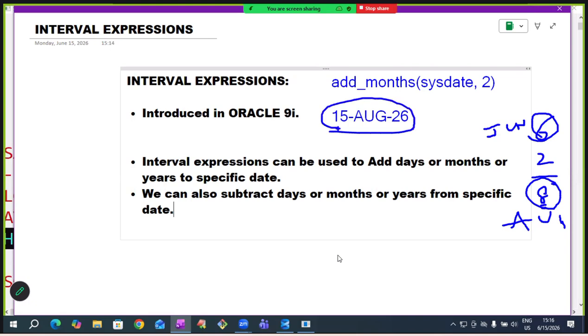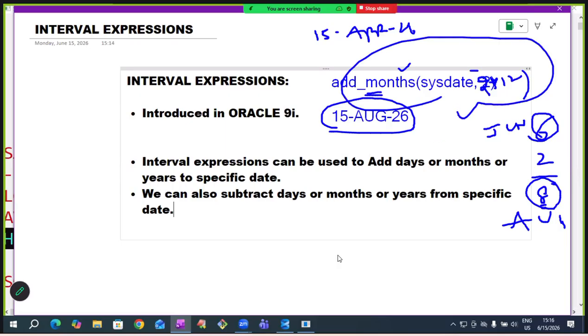To subtract 2 months, minus 2. Minus 2 means April. 15 April we get. So like this, to add months or to subtract months, we use add months. For adding years, if you want to add 2 years, 2 into 12. For subtracting 2 years, minus 2 into 12. I already covered this one. This is old style.